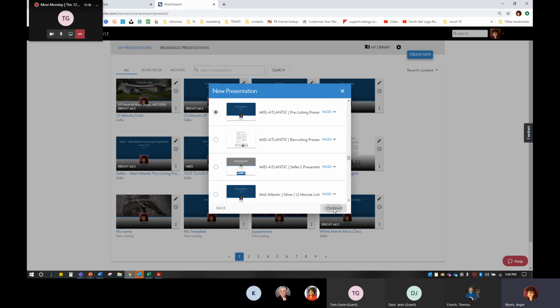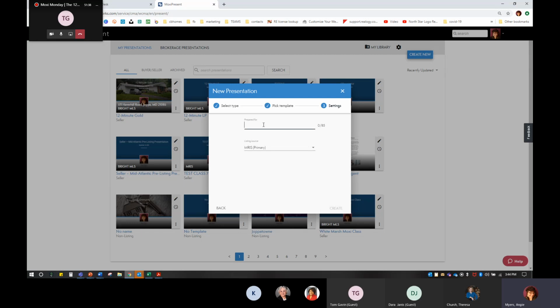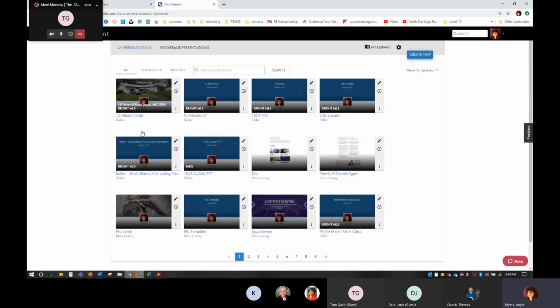I can check off the particular template I want. And again, I'm just going to do this for the sake of a class so that I remember what it is later. I would put my client's name in, and again, it goes to the do nothing page. So don't panic. It is thinking, it's pulling that information out of the library. It's kind of like pulling the books off of the shelf to get all of that ready for you.